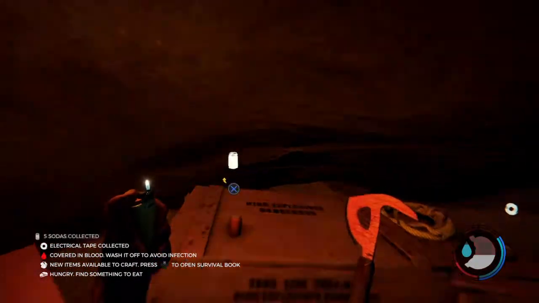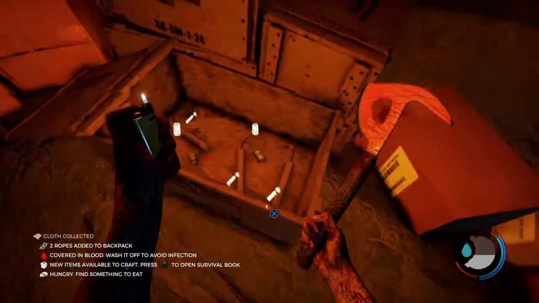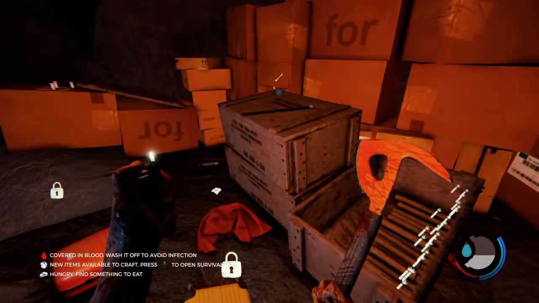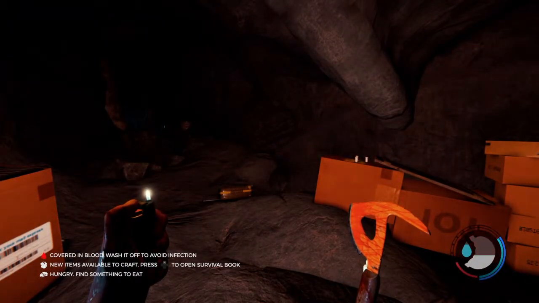I would always collect most of this stuff too. All this stuff comes in handy. You can only carry so much of it, but always collect more. So yeah, that's how you get the modern axe, the map, and the compass. And good luck.